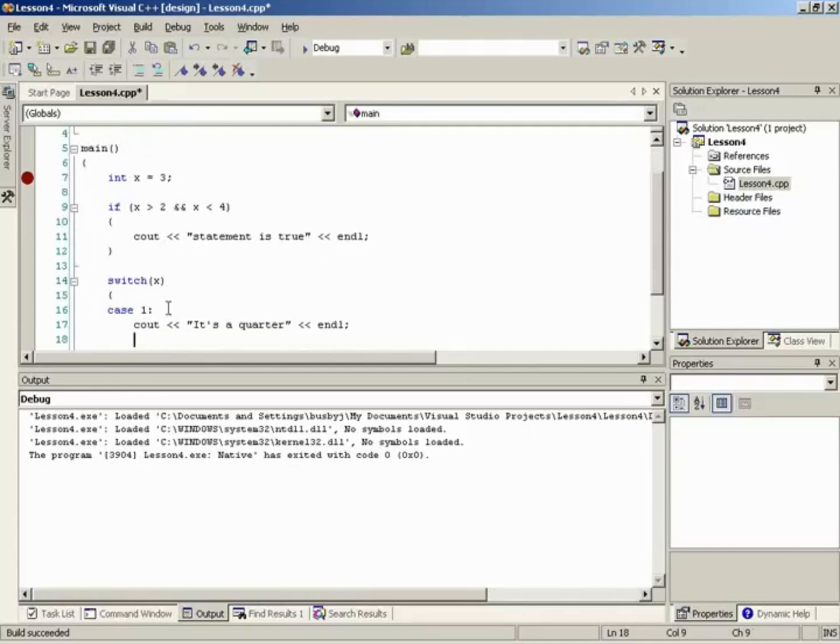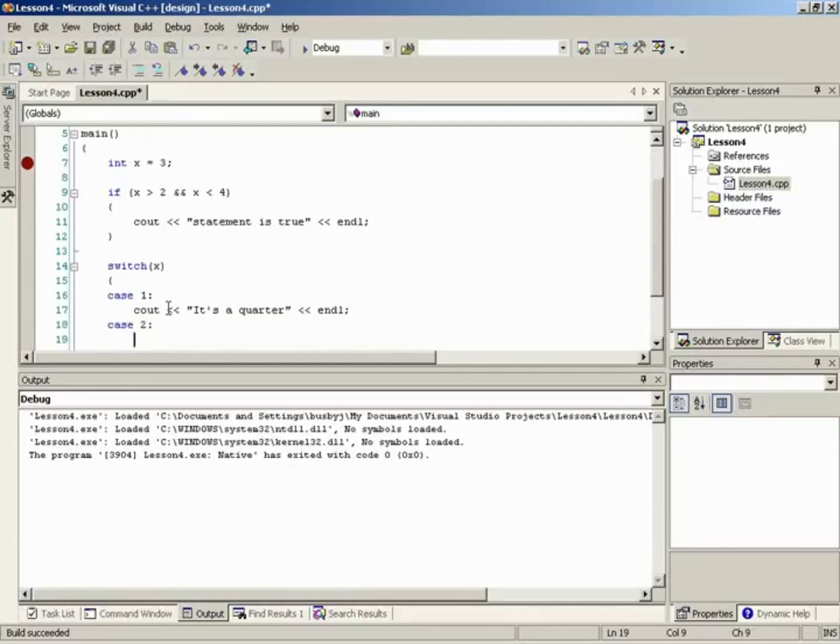Now, this is kind of interesting. Let's put in another case statement just to make this more clear. We'll put in a case 2, we press enter, and now what do you want to see out? It's a dime. How creative. Because the great thing is, for anybody who puts in a quarter right now, they're going to have 35 cents automatically credited. Isn't that cool? It is cool. People are going, what are you talking about?